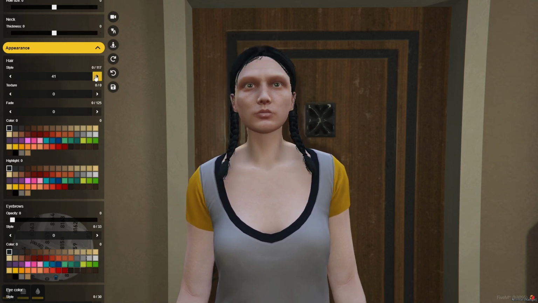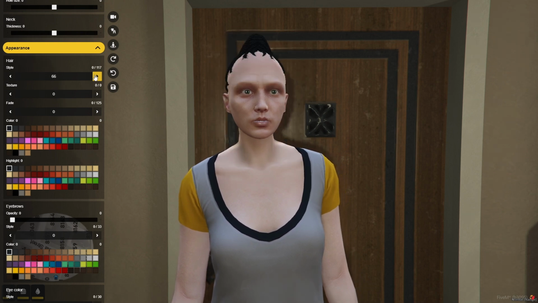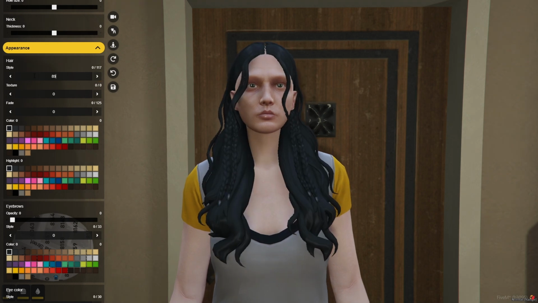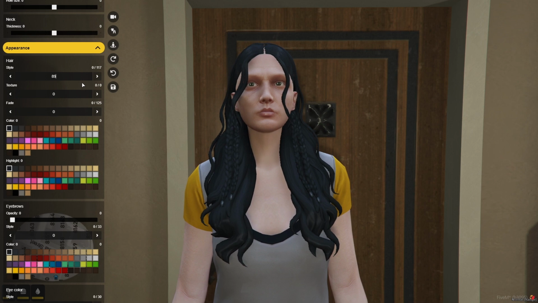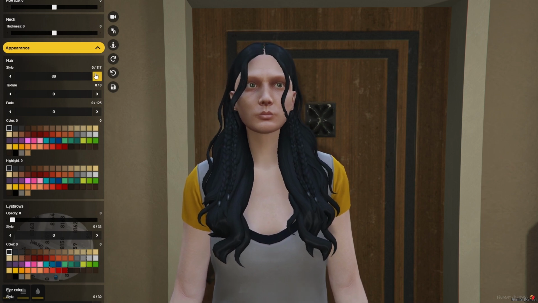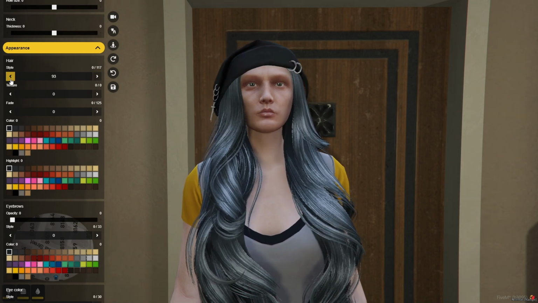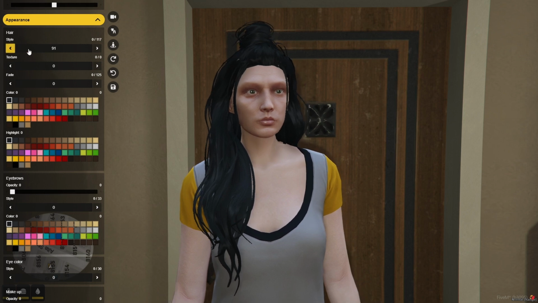Now I did say I wasn't going to show every single hair, which I won't do, but just as an example. So we go through all these default hairs here. There are quite a few default hairs, and now we're on to custom hairs. These are hairs that we found online and added into the game. So these aren't actually base hairs, but as you can see, they're a bit different and sometimes a little bit nicer.